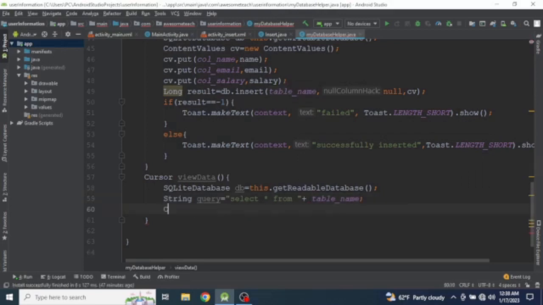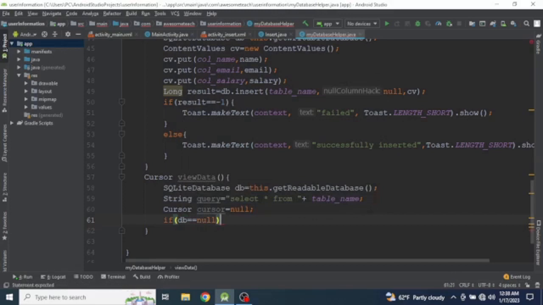And let's define a cursor object and initialize it to null. Then check if the database is not null.